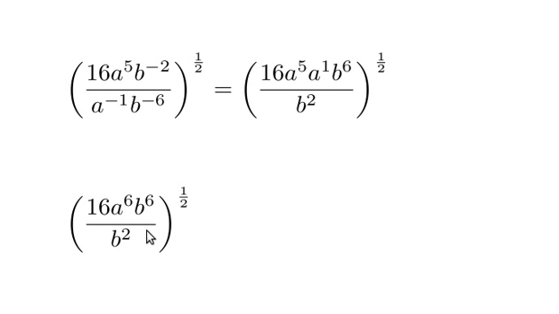So now we can more easily see that there are some unnecessary terms that we can cancel. Technically speaking, this is also the same thing as rule 2. We have b to the 6th over b squared. B to the 6th minus 2 is 4. Or we can think of it as we have 2 on the bottom and 6 on top, so we can cancel out 2 of them. So that means that this is equal to 16 times a to the 6th, b to the 4th, over 1.